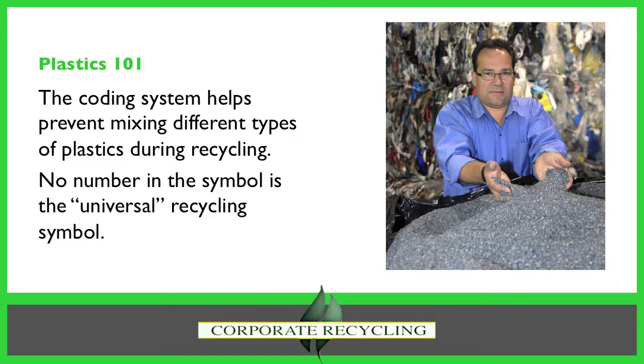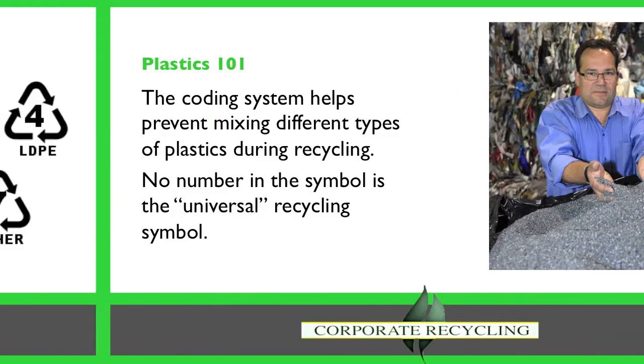that can actually really affect that entire load of plastic, which is really bad. So in order to find the symbol used in the code, look for 3 arrows that go clockwise to form a rounded triangle, which enclose a number. But when the number is omitted, the symbol is known as the universal recycling symbol, which is indicating that it's just a generic recyclable material.